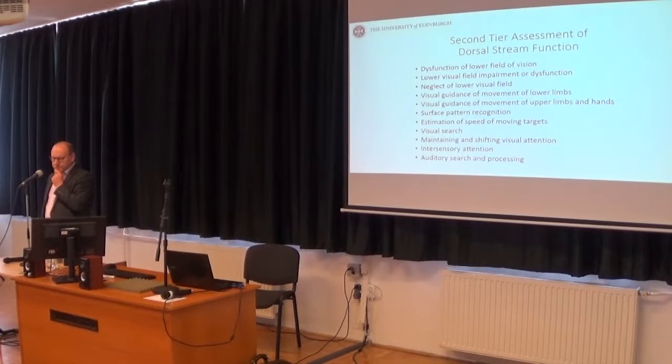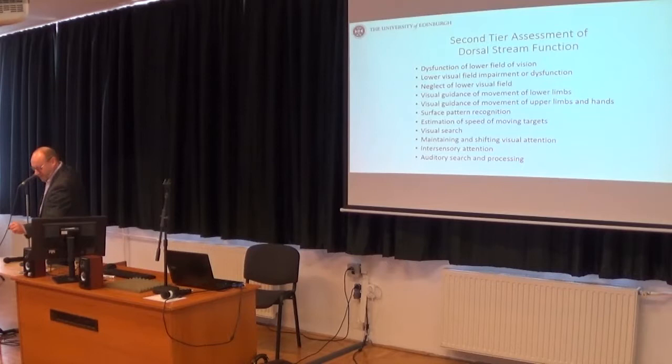I need to look at the visual guidance of their movement, how children move their arms. So for example, a child with a low visual field may or may not have a deficit, but what we see with many children is that many children with CVI may have damage to the parts where their movement is impaired. So when they're reaching out for something, they either miss or they knock it over. And so many children with CVI are clumsy.